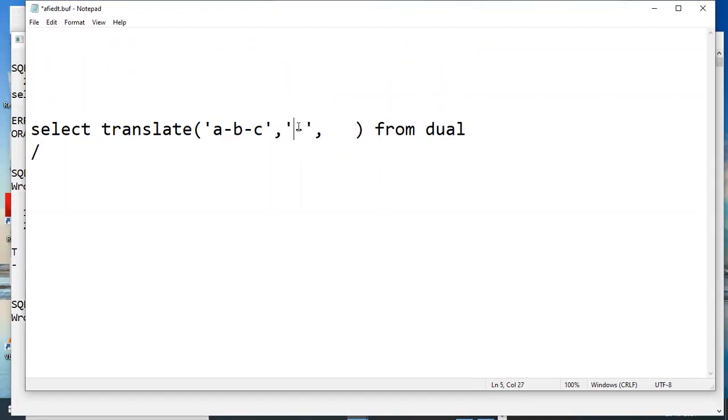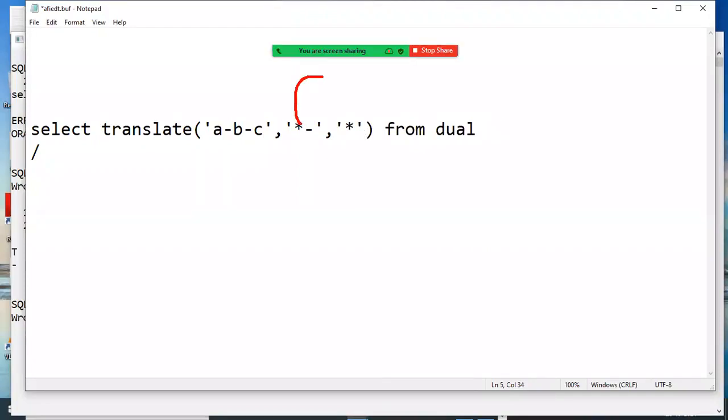What is that technique? Suppose there is a delimiter we have to remove. In front of it, we use a character, suppose at the rate or star, anything. Now here we are using that star only. Observe here: star is replaced with star, yes. The star is not there here like this. But which was the option? Hyphen is replaced with what? Any other character is not there. That is a null. Then it works. That is a technique.